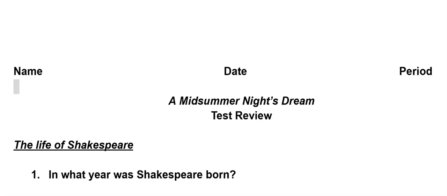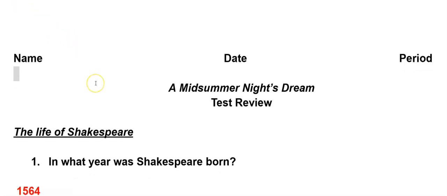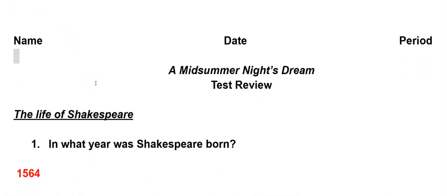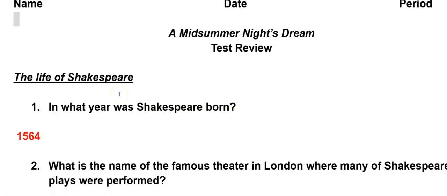Part one was the life of Shakespeare, and your first question was, in what year was Shakespeare born? The answer that I'm looking for on that question is 1564. Obviously, this is a video, so feel free to pause at any point if you need some time to add to your study guide or make changes to your study guide.